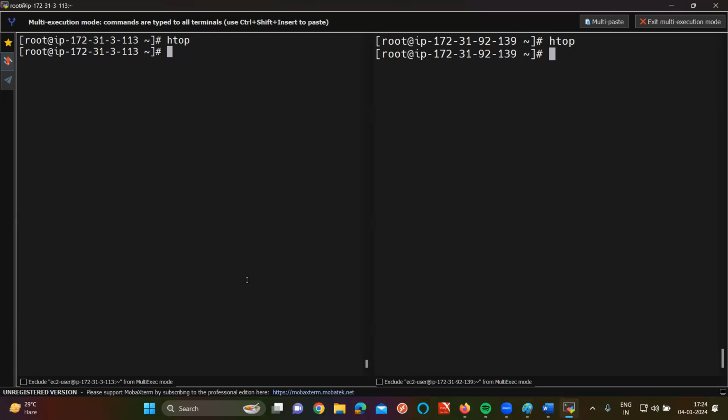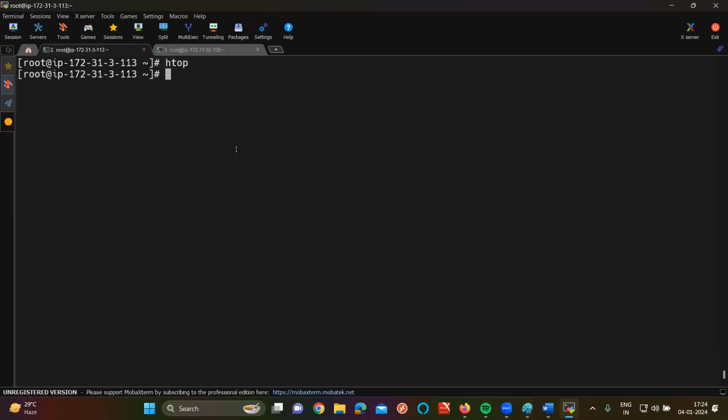How to manage logs? Fine. See, in real time, logs are going to be very important, guys. How to get the logs? Have I told you how to change the port number of Apache? How to change the port number of Apache? Not Tomcat, Apache only. Apache Tomcat is different. Apache is different.